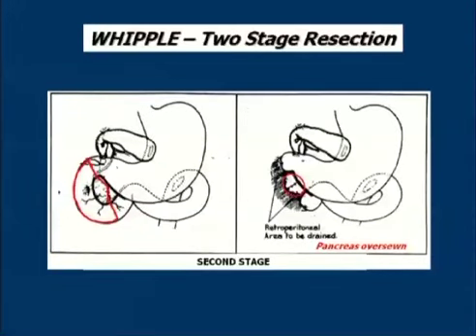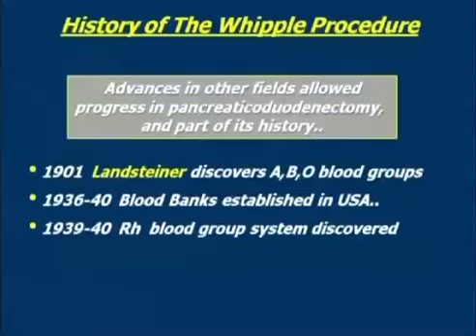Although it's not widely known or talked about, around that time, both in Europe and the United States, it was felt that the duodenum — or at least part of it — was absolutely critical for survival in a human being. That's the reason that even though many of these resections involved removing a portion of the duodenum, in virtually every one, even a little bit of it was felt to be adequate but necessary for survival. Obviously, that is not true.